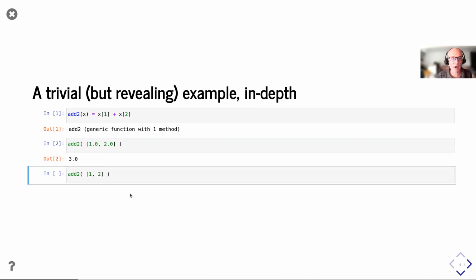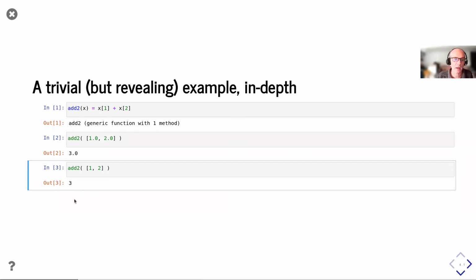And if we just modify the input ever so slightly here, you can see it also returns mathematically the same value of 3. But you notice that the printing is different, and that reflects, as you know by this point, the fact that these are of different types, right? This is a floating point number representing 3, and this is an integer representing 3. And the fact that we defined a single method here that actually gave rise to 2 different types in the output is something that I hope you're paying attention to and noticing.